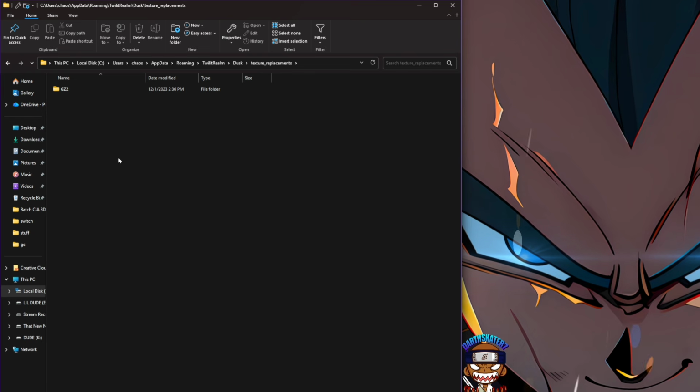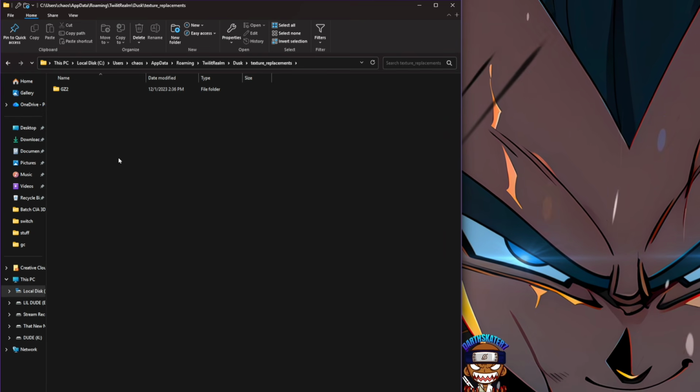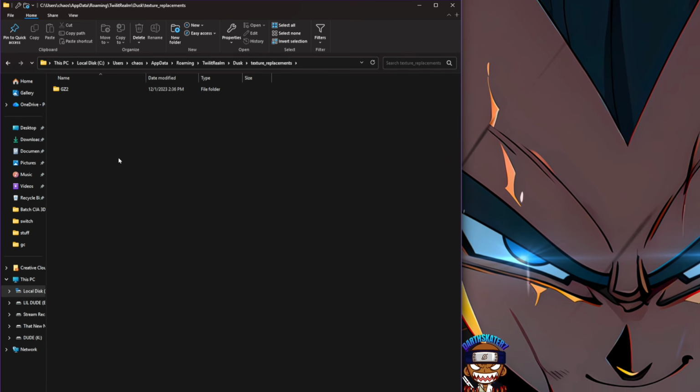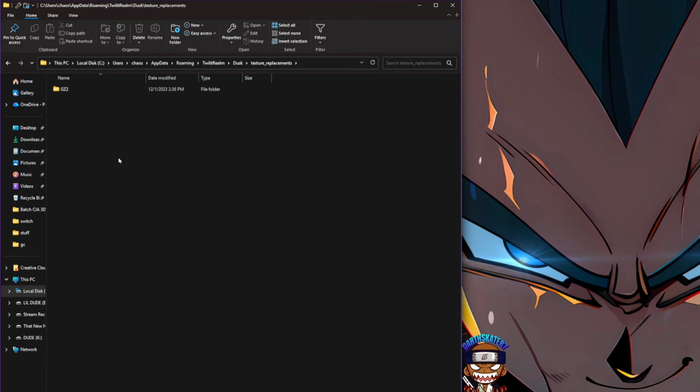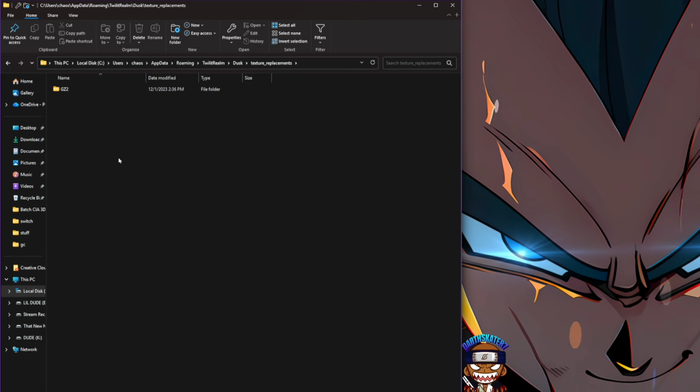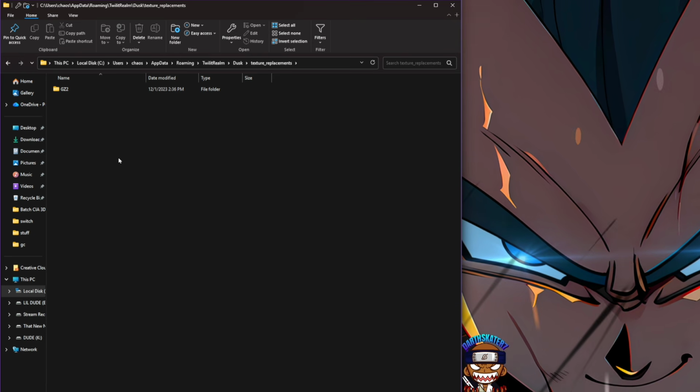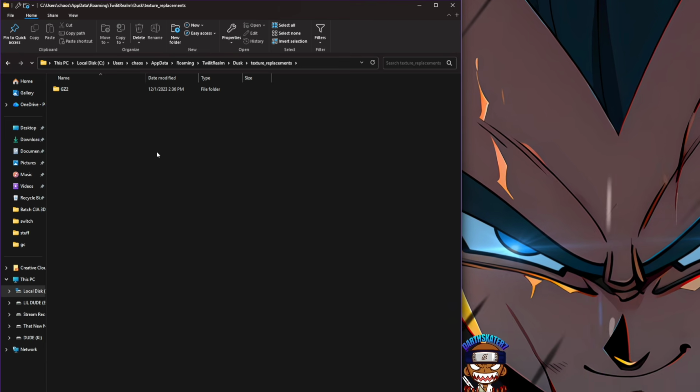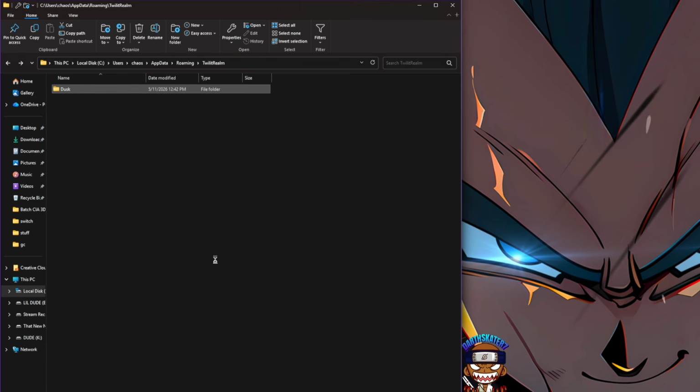Now once you load up the game, it's going to go ahead and start up, and then once you press start, you should be welcomed with the emblem or the name Twilight Princess, and then in the, I think, bottom right corner it should say 4K, and that takes care of that for PC.